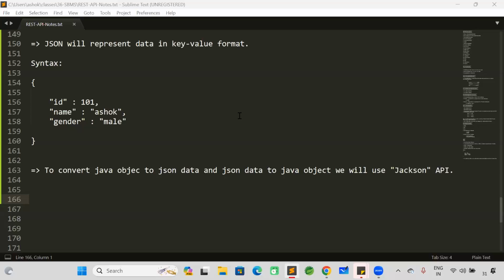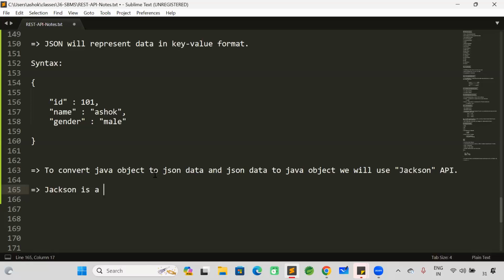Now, I want to convert my Java object to JSON data and JSON data to Java object. What are we going to use? We are going to use the Jackson API. Jackson is a third-party library.